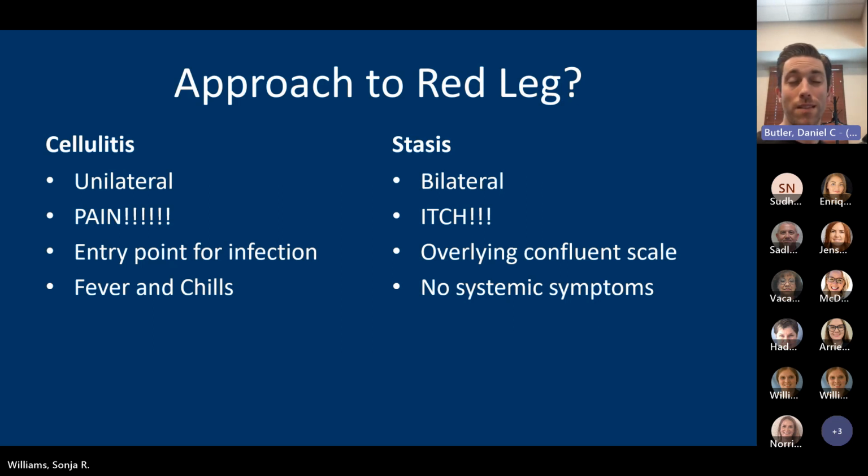And my theory is that we're actually missing a lot more of these patients, because what happens is that these patients get admitted, they get put in a hospital bed and their legs get put up. And then the blood drains from their stasis legs and their legs get better. And so the thought is, oh, we gave them vancomycin and we put them in the hospital and they got better. And really all they needed was some flow help on the legs. So I think this is probably an undercalled problem. And I think we all see these patients and can all be primed on how to work through this challenging red leg diagnosis. Next slide.